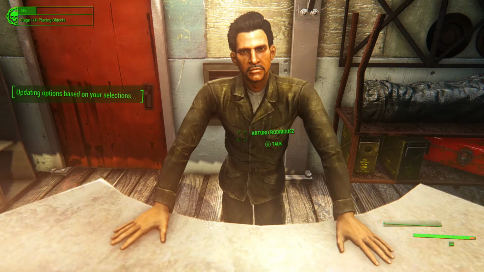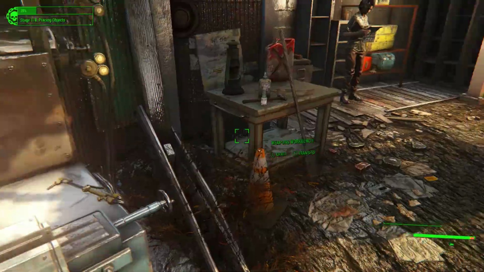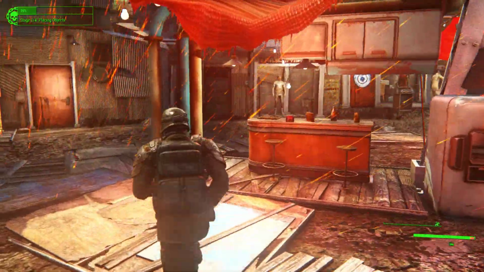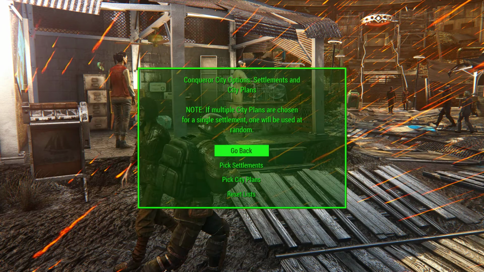Confirm trade, 189 caps. We buy and sell everything. Alright, we got that. I want to get some caps real quick before we head out into the wasteland.